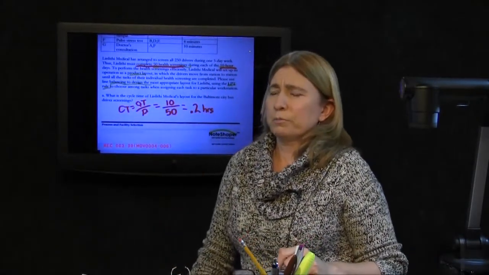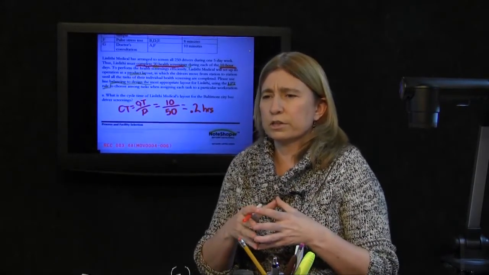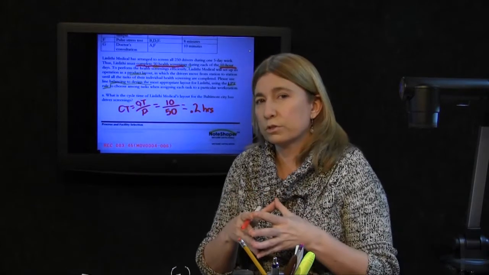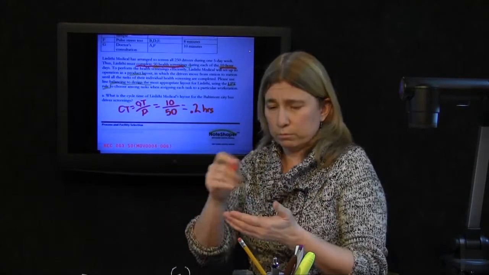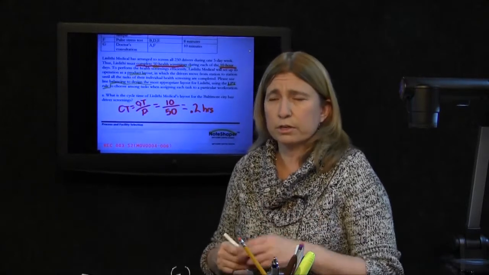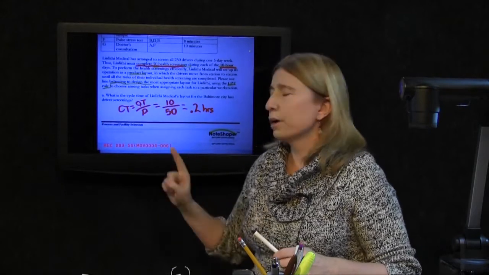You say, okay, cycle time. So each station will have how long to do whatever task assigned to it. 0.2, it's 0.2 hours. I wrote hours. Whatever OT was in, the cycle time, the first time you calculated, that's what it's in. Okay, now, that is the answer. I would not leave it there.